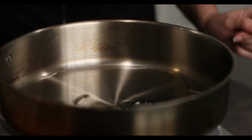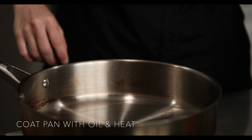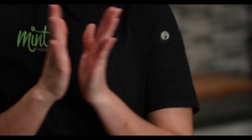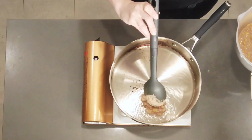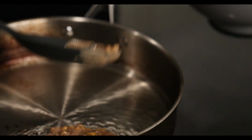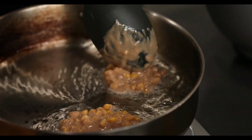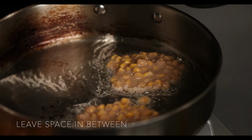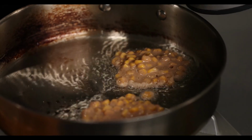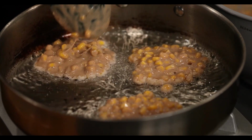Make sure that the bottom of the pan is coated with the oil, so just swirl that. Alright, and we'll wait for that to get hot, and then we'll start cooking our corn pancakes. Now, leave some space in between so they don't get stuck together, but I usually just like to go around. And we're just gonna fry these up in batches.